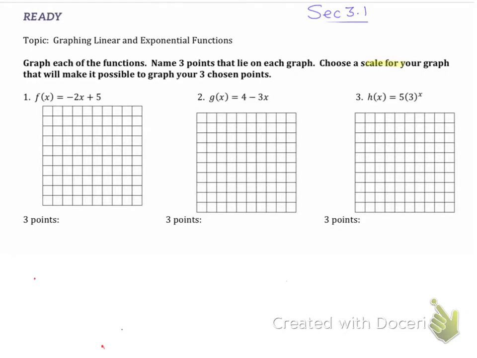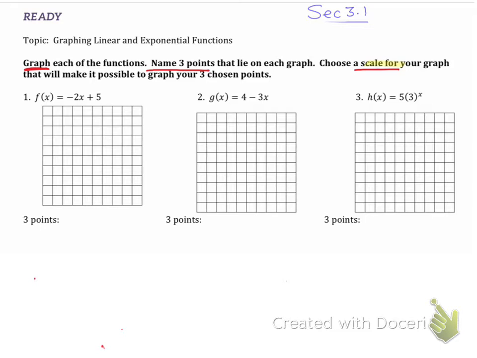Hello Math 1 students, today we are going to do the section 3.1 Ready, Set, Go, and for the first part, graph each of the functions. So you have to graph it, that's the very first thing, and then later on you have to name 3 points and choose the scale of your graph that will make it possible to graph your 3 chosen points.